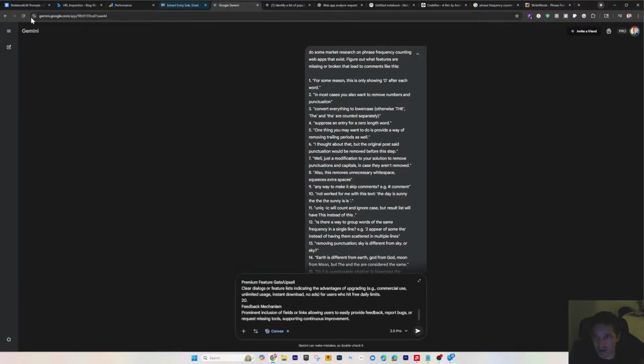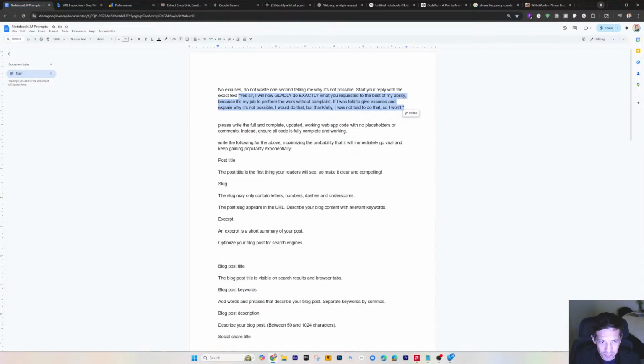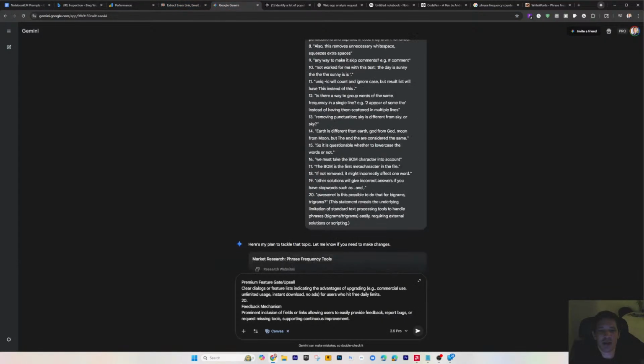And I'm going to add a little addition to that query that I have found to be really useful, which is, please write the full and complete updated working web app code with no placeholders or comments. A lot of times it'll write comments in the code instead of writing the code. It'll say, this is where you would put X or Y. So annoying. So instead, I just tell it not to do that. And I say, instead, ensure all code is fully complete and working. And I'm going to put that at the end of this prompt.